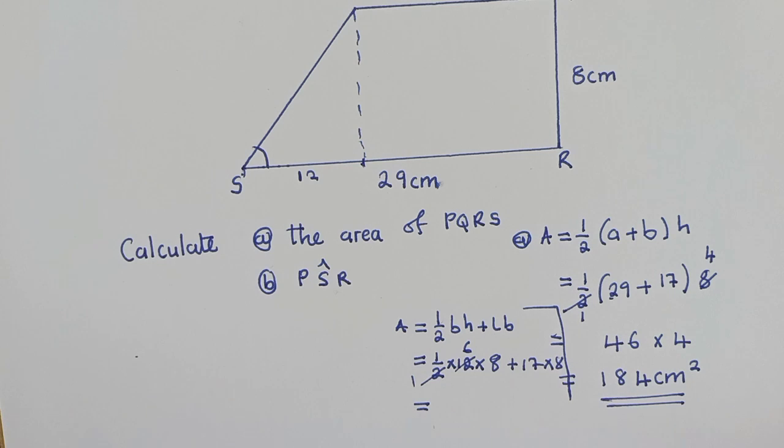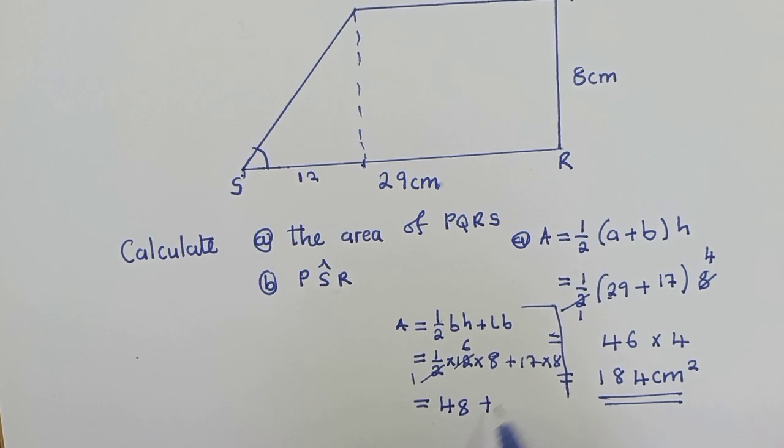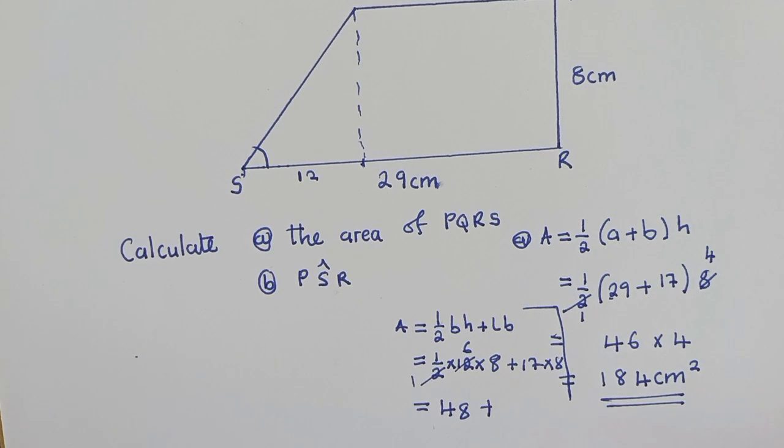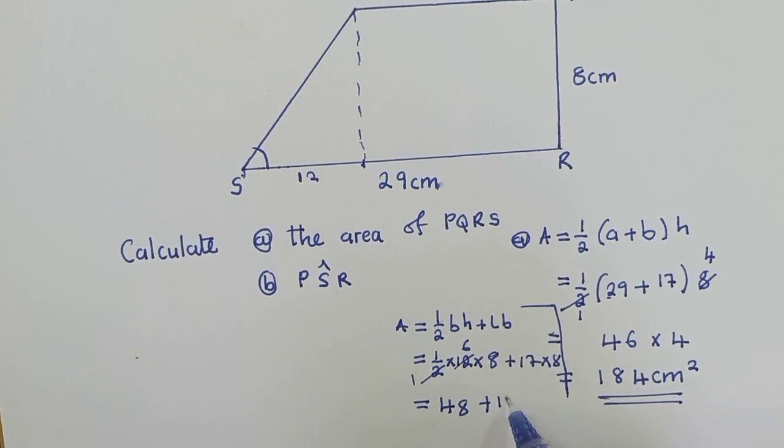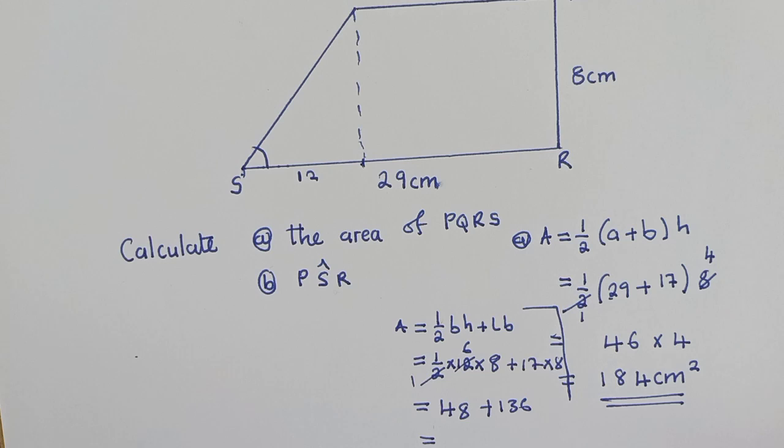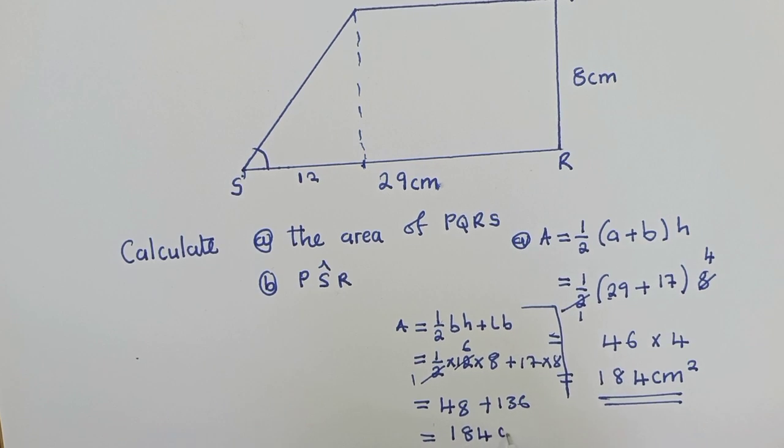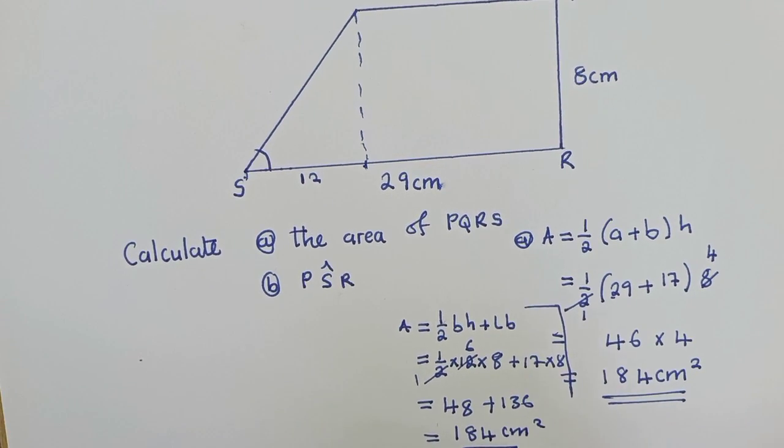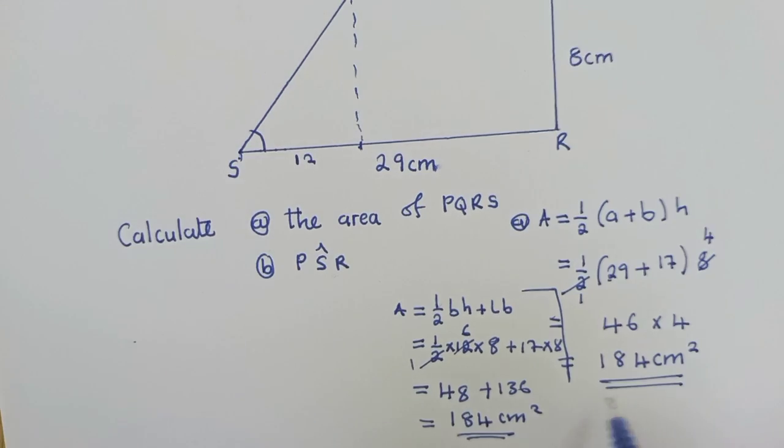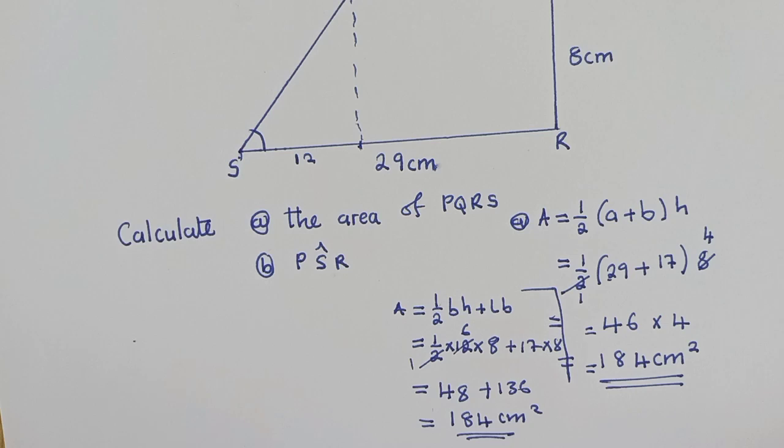So we work out things here. 2 in 2 is 1, in 2, 12 is 6. So what is 6 times 8? It's 48 plus, and what is 17 times 8? We are getting 136. And if we add these two, we are getting 184 centimeter squared. So these solutions are the same. You can use two different methods, but you get the same solution.